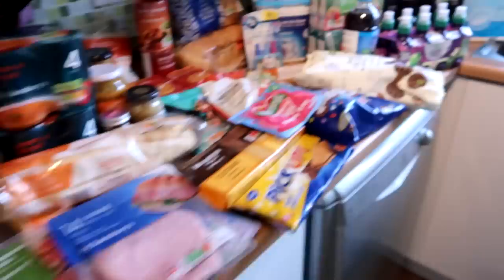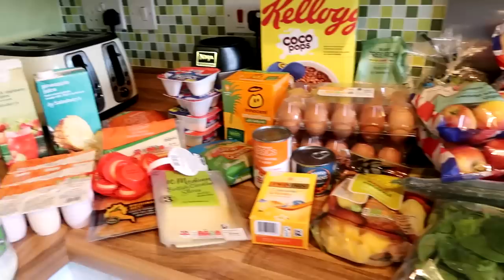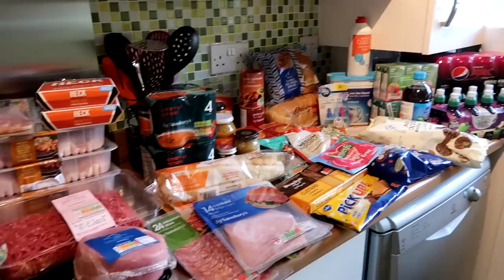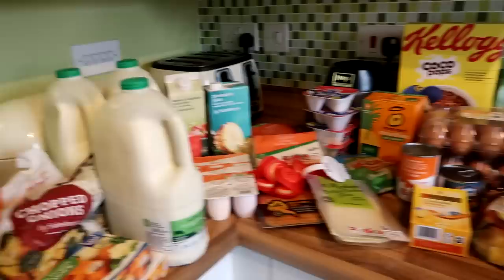Here we are — Sainsbury's has just been delivered. My kitchen currently looks like most of the shops combined, but it's a huge big shop. It's July and the schools in Scotland have just stopped for our six or seven weeks of holiday. So I've bought the majority of what we need. We do two top-ups — usually every week just for fresh fruit, bread, milk and some veg. This is our big shop done in bulk so we can streamline our budget and know exactly how much we're spending on bulky items or things for the freezer and store cupboard.